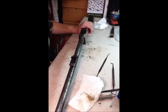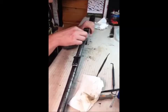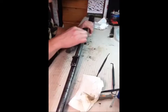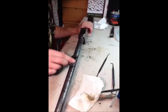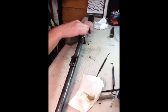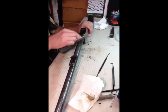And this won't take all the rust off. I'm not worried about that. I'm just worried about getting the worst of it so it doesn't continue to rust. I'm not trying to make this firearm look like it did the day it came out of the factory. I'm simply cleaning it up, getting it ready to shoot, making it shootable. And stop it from deteriorating anymore.